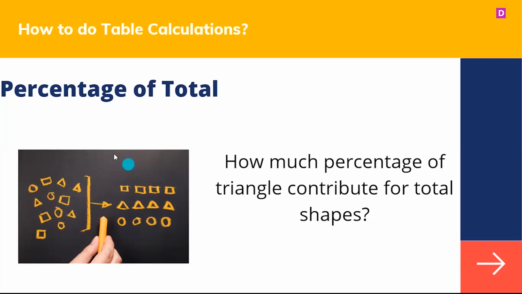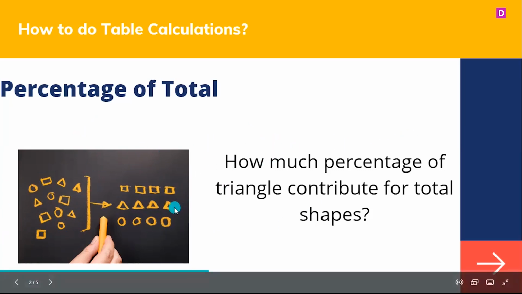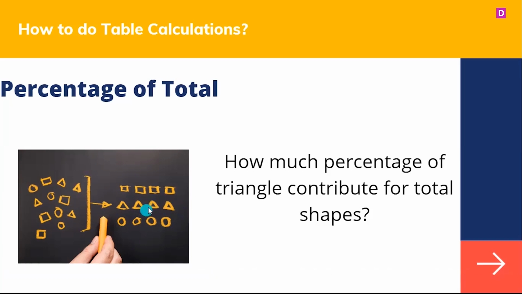Out of this 12, 4 of them are square. So 4 divided by 12 into 100 is going to give me the percentage of total, which means among the total, 4 times this square is present, and you want to compute the percentage, right? So this is what you call a percent of total. Now you might be thinking that this is an elementary level example that I am giving to understand the analysis part. Of course it is an elementary type of example.